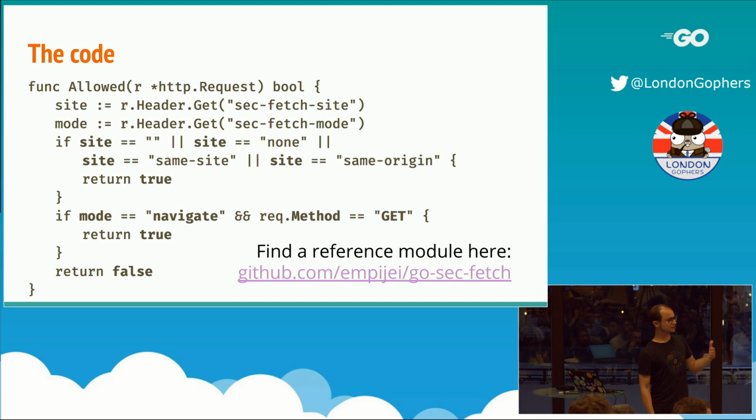But for example, let's say that you're a bank, any bank, and you want to make sure that the authenticated part of your website does not act by just visiting it, but if you come cross-site, it will show you a page saying, hey, you're trying to make a transaction here? Is that what you intended to do? But only if you come cross-site, because you don't want to destroy user experience. You can change the return true, or you can change the signature of this function to just do a redirect to a prompt page. This is very easy to do server-side, and this is why we like this spec, not just because we came up with it.